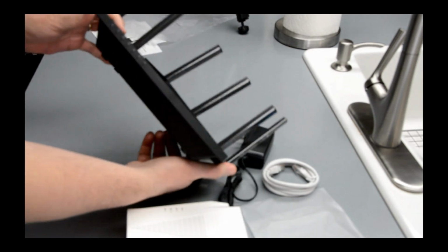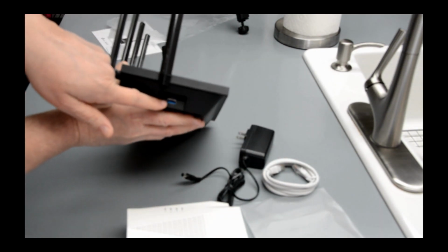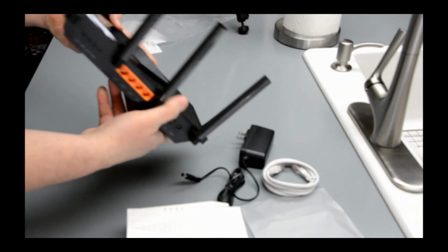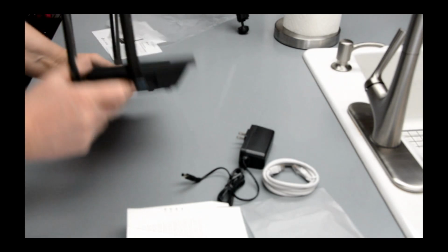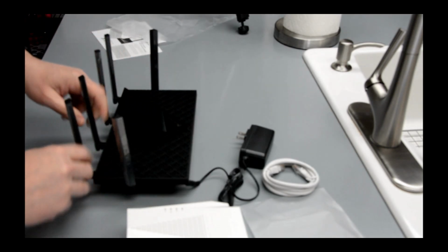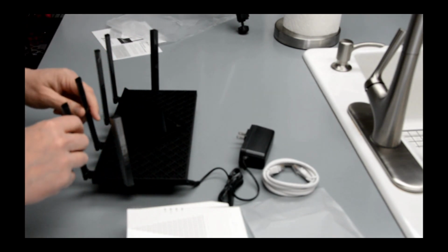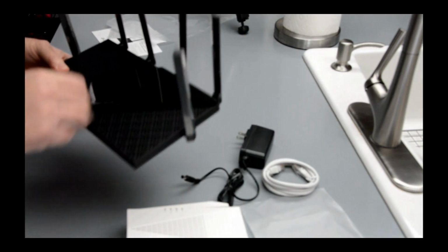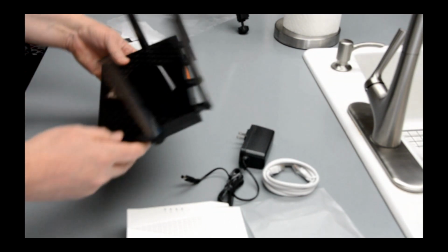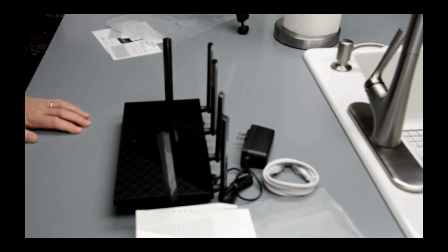Then on the front, there's a bunch of little blinky lights. Oh, and on the side, there's a USB 3 port. So it looks like we might be able to plug an external hard drive onto this. And then there's little things around all these antennae, but yeah, probably can leave those. Same with whatever's on the top. Alright, so shall we go unhook my old one and hook this thing up and see how it works?